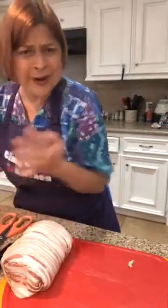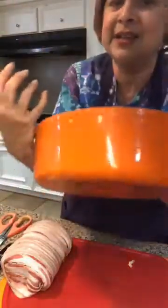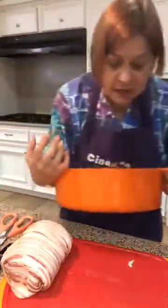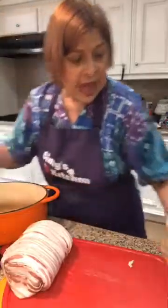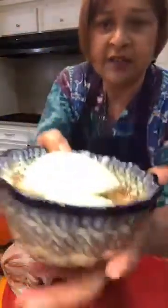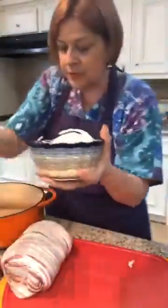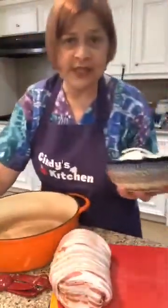Now, I know you're gonna go, where's the Polish pottery? I can do this in Polish pottery, and I have done it, but this is very heavy. It's a Dutch oven, and it's heavy, and the lid fits on really good, so this is what I'm using. Okay, I'm gonna set this right here, and then I didn't spray it or anything, but I do have one onion that I've sliced. Look at that, sliced onion. So I'm going to shove this direction. Can you see now?